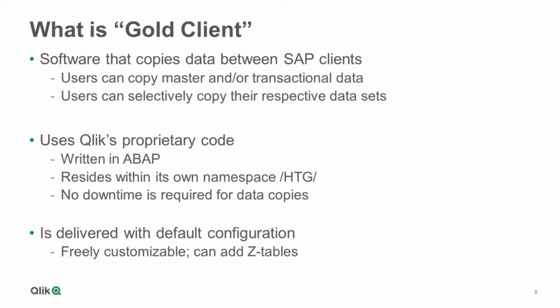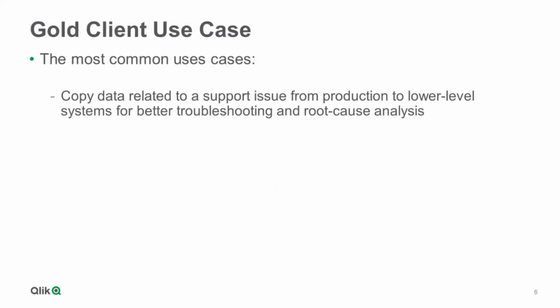Next, let's talk about use cases. Gold Client can be useful for a number of reasons. One of the most popular is to copy production data related to a support issue into a lower-level system, such as QA or dev, where greater access would allow the user to perform more thorough troubleshooting and root cause analysis.